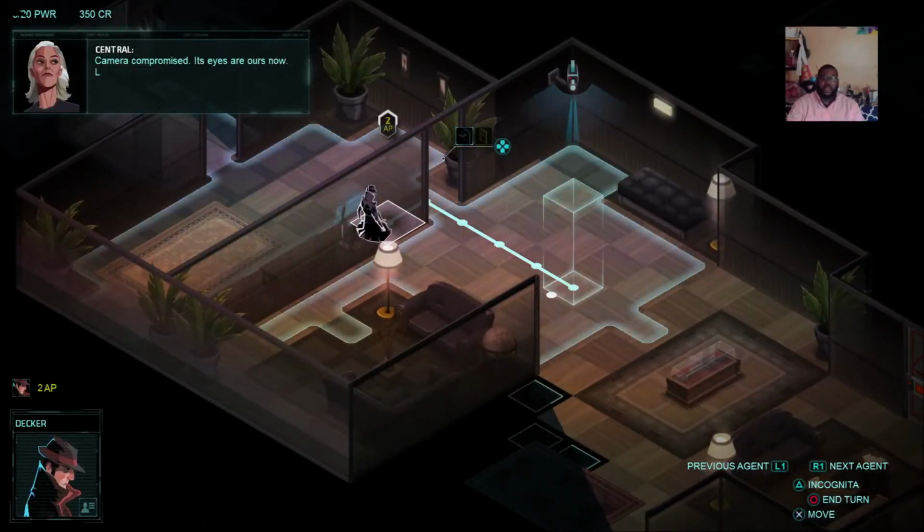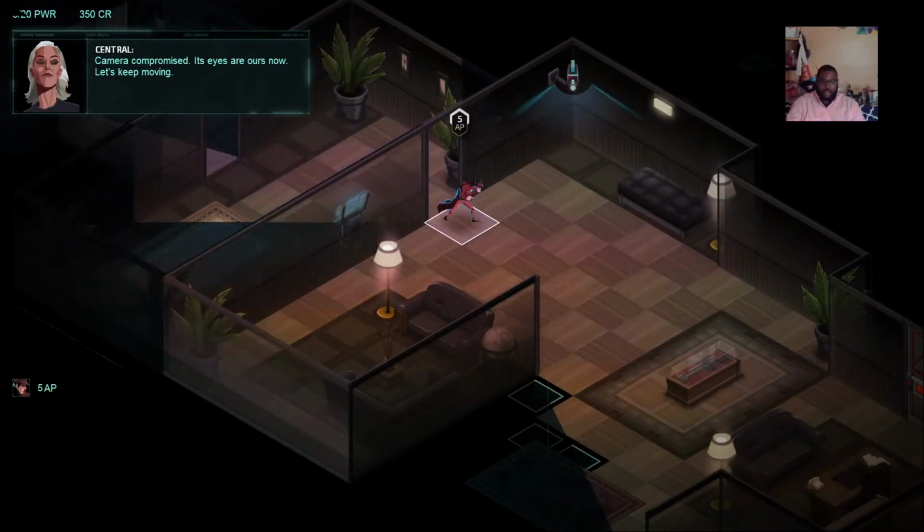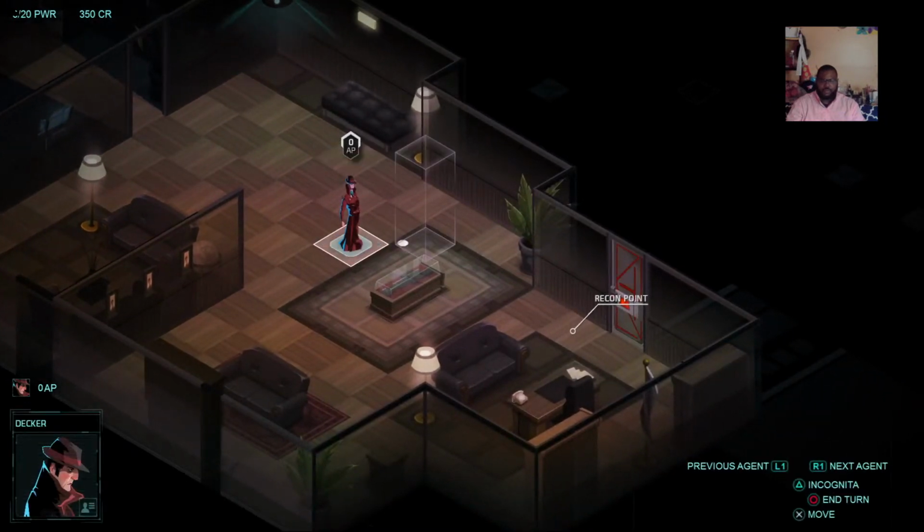Camera compromised. Its eyes are ours now. Caution is our friend, operator. Get into position beside that door and scout the next room.